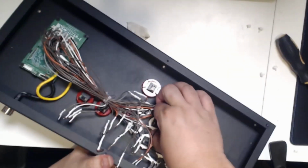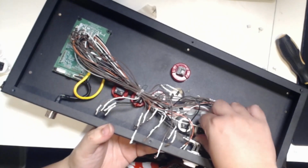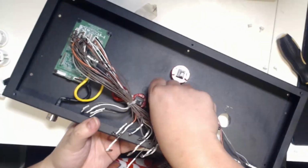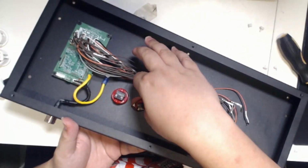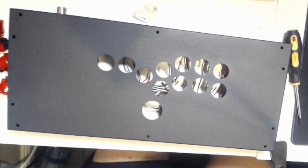But before you remove the wiring and buttons, please take a picture if you have an older Hitbox so you know exactly where everything goes. Because I had a newer one and it laid out everything for me, so I was able to really easily put everything back together. But I would use masking tape and a picture to really make sure everything was good.